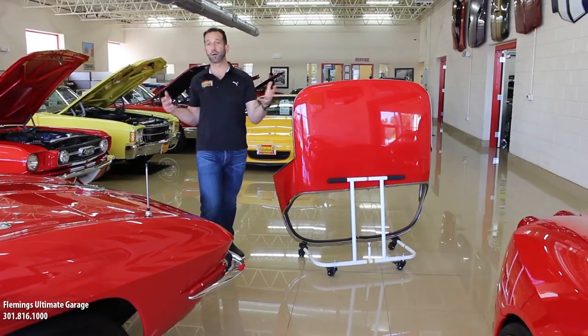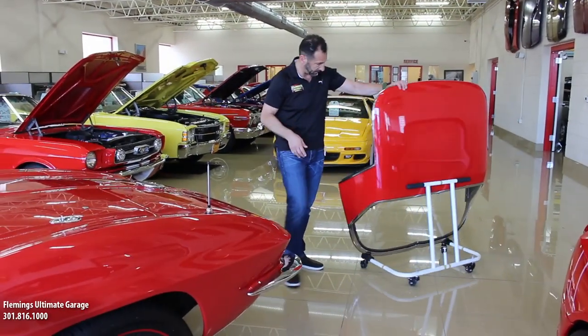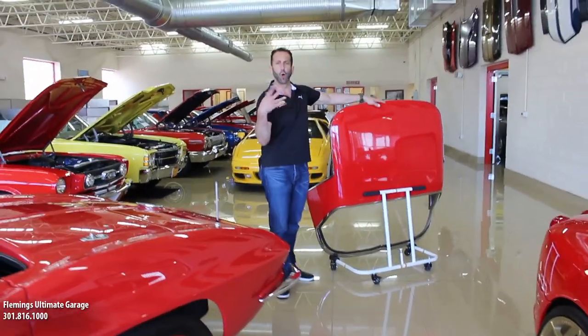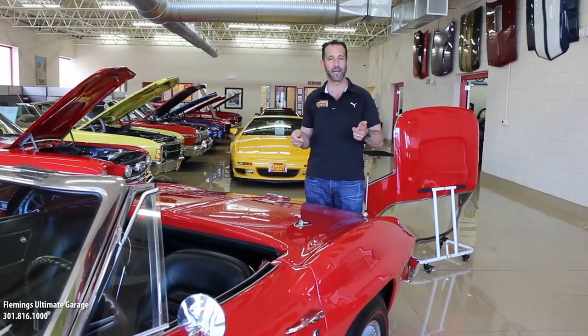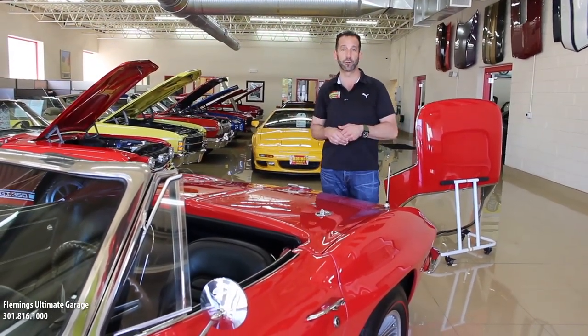So as we talk about all the options on the car — we talked about the side pipes and the wheels — we haven't even got to all of the other accoutrements. Here we have this hard top, all nicely finished inside. What's nice is that it changes the whole look of the car. When the top's up, this still looks like a convertible, which I love. In the wintertime, if you wanted a completely different look, this car's heat works so you can enjoy it. Somebody drove this car in the winter back in the day, and there's no reason why you shouldn't enjoy it as well.